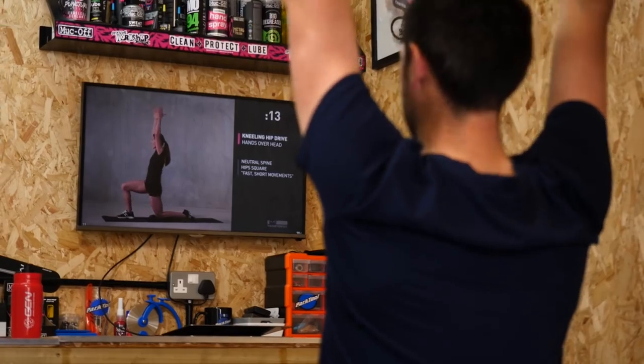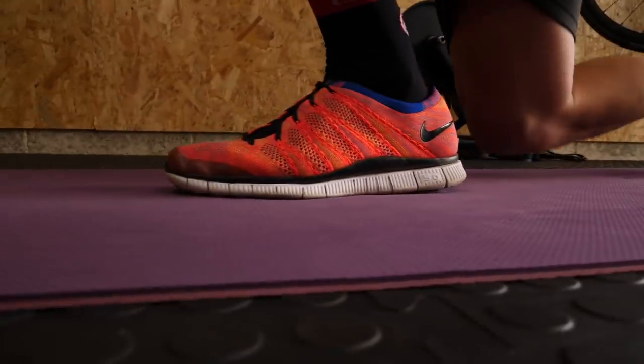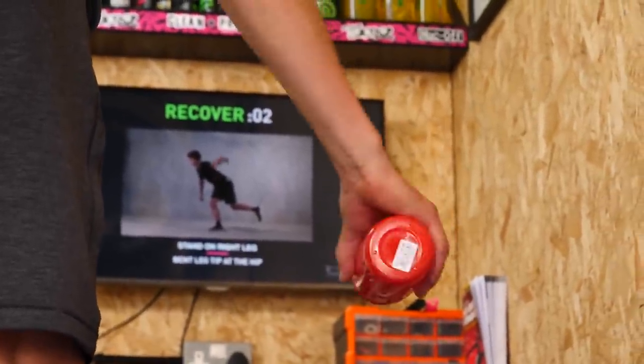I'm going to be starting at beginner level one. Even though I'm an experienced cyclist, this is the best place to start so that it has minimal impact and interference when I'm out on the road riding my bike. It's crucial to remember, you don't have to be sore to get the benefits. I've just finished the beginner level one workout, which was really good — a nice balance of achievable exercises that are also slightly challenging. The good thing about the Sufferfest workouts is you don't need loads of fancy equipment, just a bit of floor space. A gym mat is quite preferable to help keep you comfy. Then as the workouts progress, the only other equipment you're likely to need are a couple of water bottles that you can fill up with water and use as your weights.